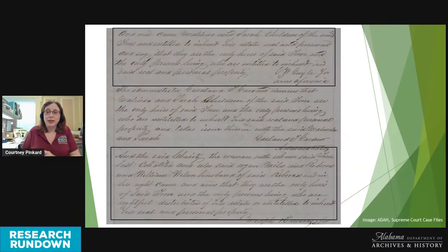But Tom's older daughters Melinda and Sarah said 'not so fast.' They filed a petition to the probate court accusing Gardner of holding out on them by failing to include several income sources in his final settlement, and they also insisted they were the only legal heirs of Tom Smith, since Charity, Oregon, Miles, and Rebecca were still enslaved and considered property of the estate when Tom died. Of course, Charity, Oregon, Miles, and Rebecca then appeared in court to insist they were the only legal heirs. This dispute is what brought the case to the Supreme Court — without this argument over heirship, I wouldn't have had such a thorough case file.